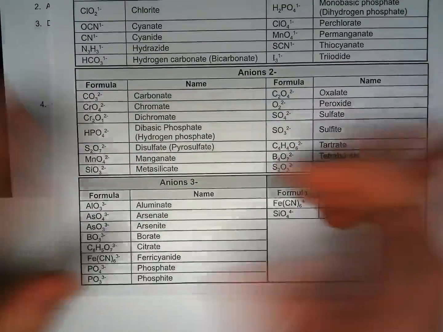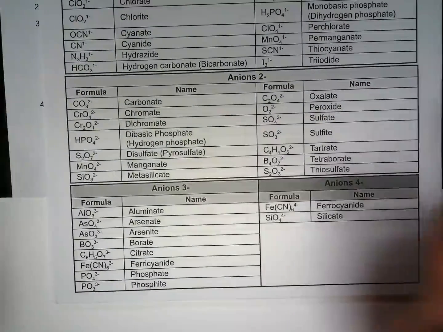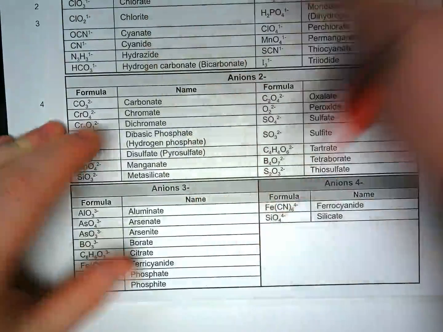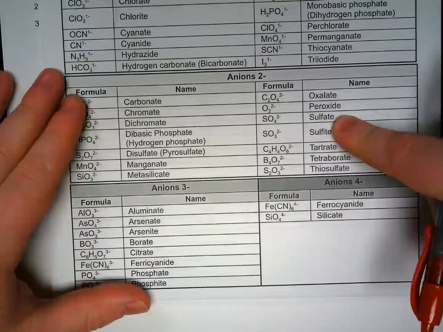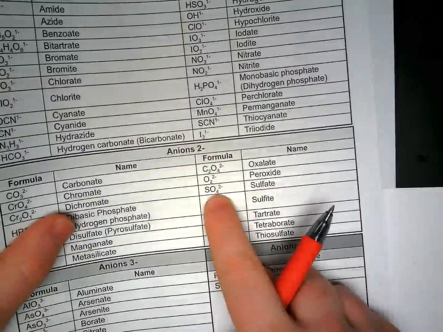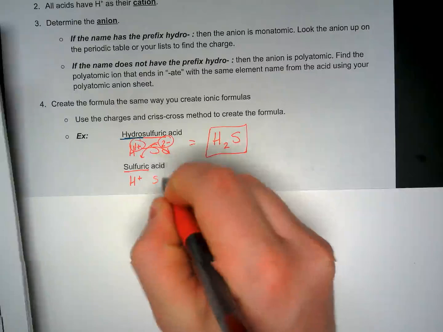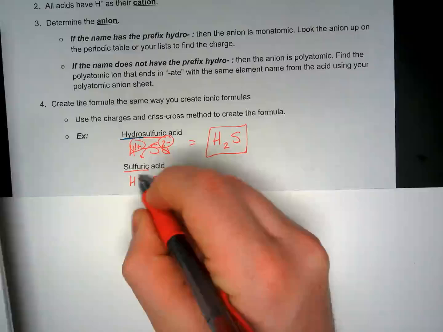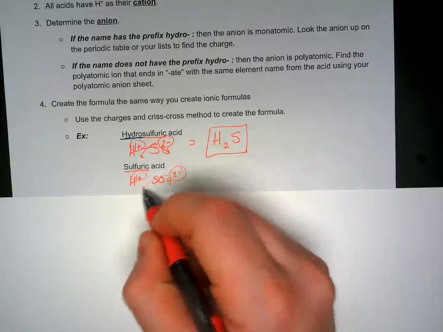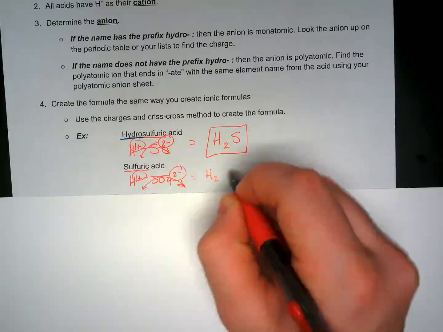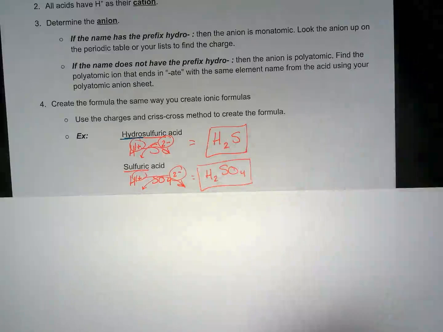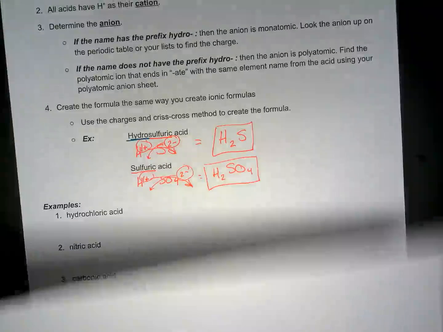So sulfuric acid. So what I know is it's sulfur. Sulfuric sounds like sulfur. So I'm going to look for my S's. I don't see any S's over here. Aha! Look at that, sulfate right there. So I'm going to then plot down SO4 2 negative. And the same thing, crisscross. If you get it wrong, no applesauce. H2SO4. It's that easy.